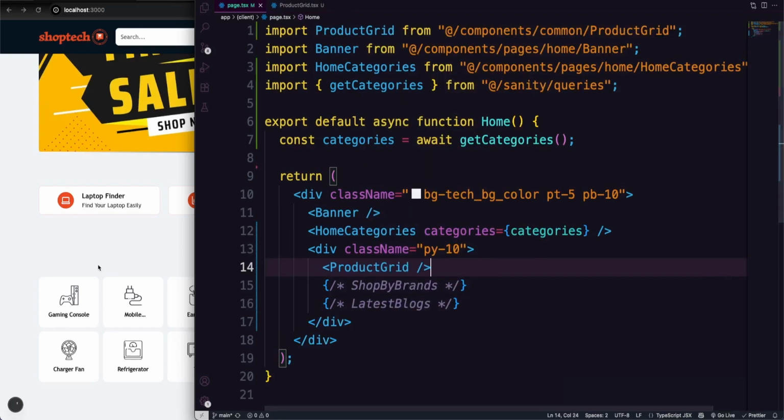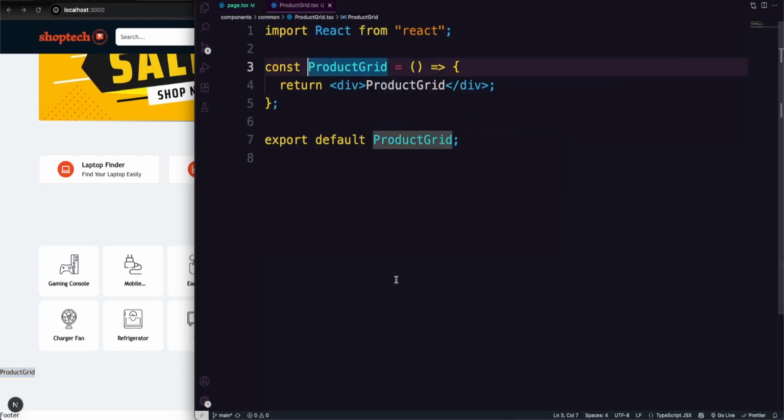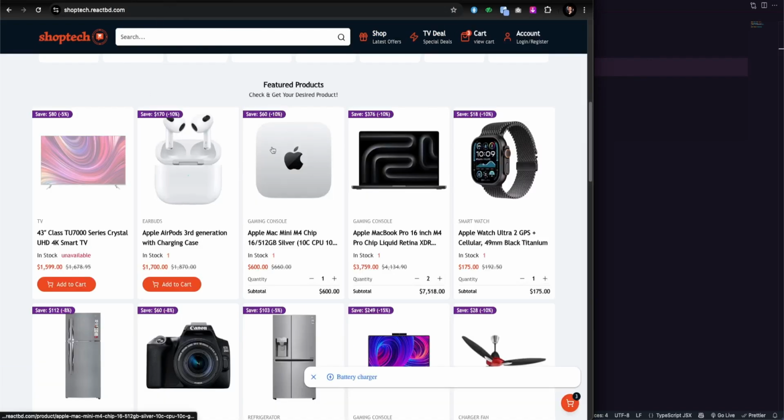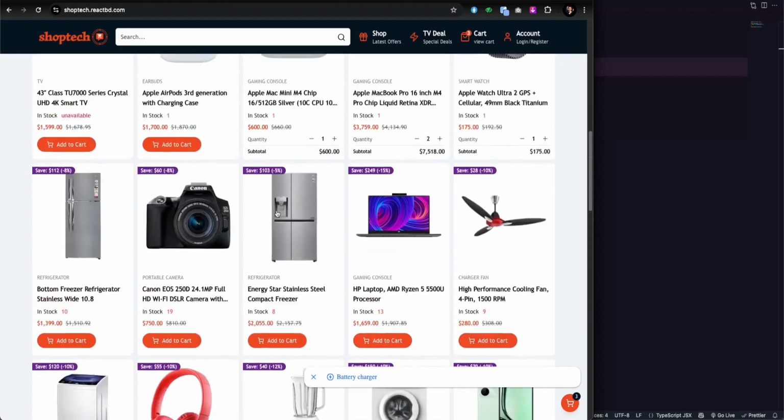That's it. So now we can see here that's the product grid. So let's go back to our product grid. In that product grid, we are going to be taking the product, and as you can see over here, right now we are not doing any of that classification. We are just handling the product.